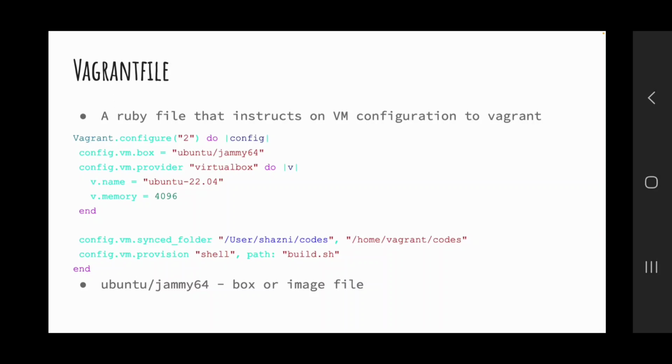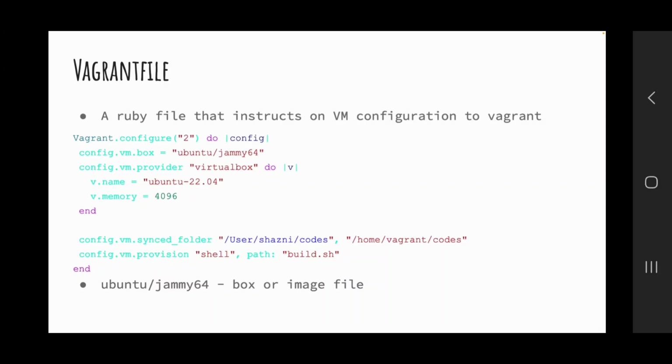We'll look at that. What this Vagrantfile contains is certain instructions on how to configure your virtual machine. Simply put, it's a Ruby file. Ruby is a programming language, and the instructions that you see in a Vagrantfile will be in Ruby.